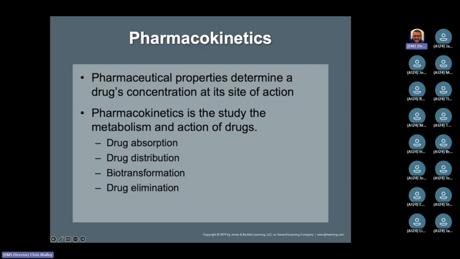Some principles of pharmacokinetics is to carefully consider those pharmacokinetic properties of a medication you're thinking about giving to the patient. So what's it going to do? How fast is it going to be absorbed? I need to know how fast it's going to be absorbed and distributed through the body. Should I give sublingual nitro, or should I put it on the skin to absorb?